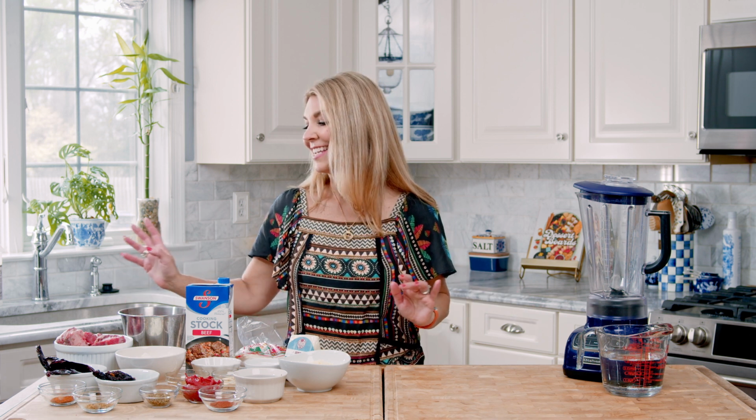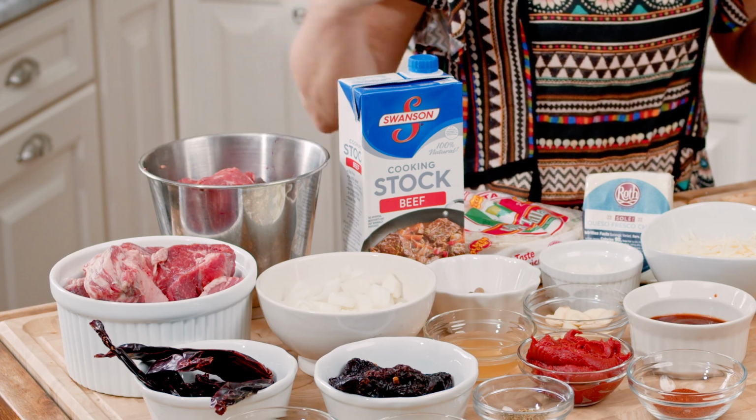To get started, you're going to need some form of beef. Birria tacos are authentically made with goat meat, but since it's really difficult to find and somewhat expensive when you do find it, I like to use something easy that you can find at the store. A chuck roast is a really good way to get that shredded meatiness, and it's fairly inexpensive given beef prices. But I also like to mix in some short rib because the fattiness of the short rib makes everything melt in your mouth. You can use a mix of both, or you can just use a chuck roast and you're going to get the same meatiness, same melt in your mouth flavor that we're looking for with these tacos.